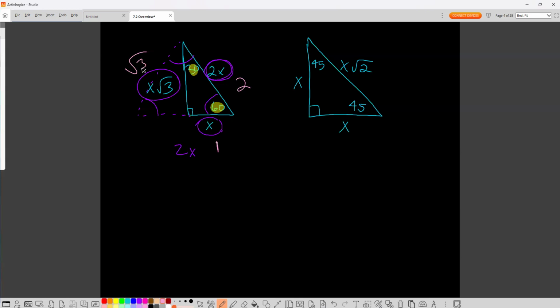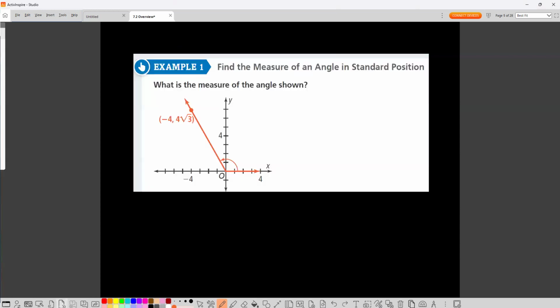We did the same thing with 45, 45. We got our two 45-degree angles. From geometry, hopefully you remembered that meant those legs were always going to be congruent. So if these were x's, we did the Pythagorean theorem, and the hypotenuse was always x times the square root of 2. In a similar fashion, I remember that one as 1, 1, square root of 2. All right, so let's get on to an actual problem. That's just to hopefully review for you.